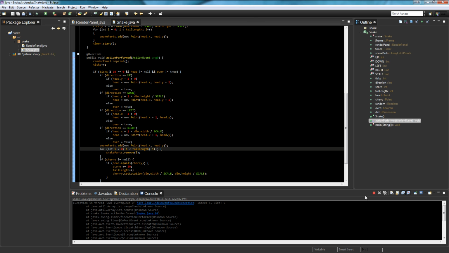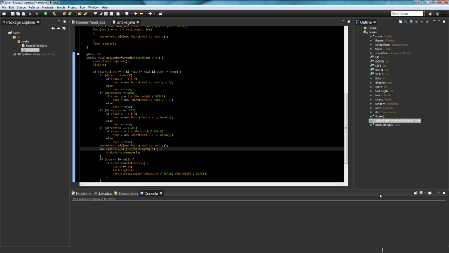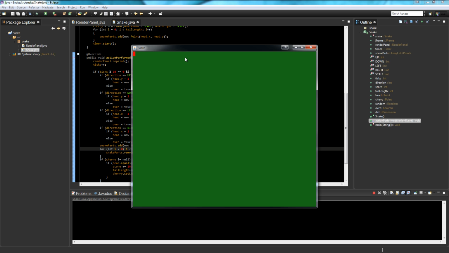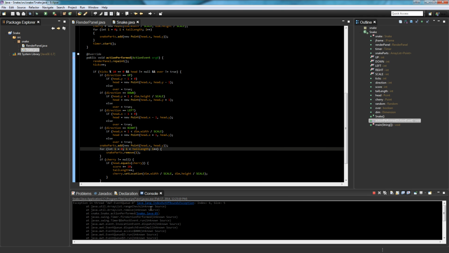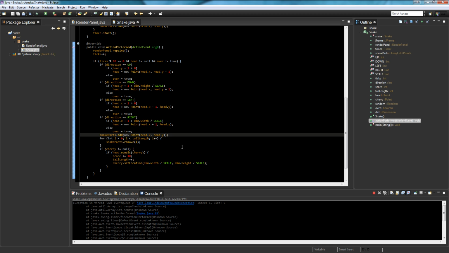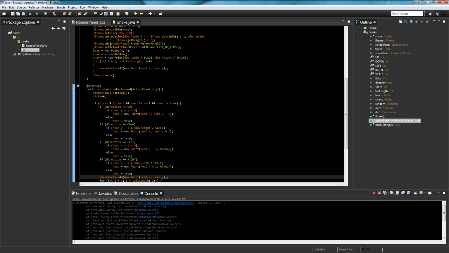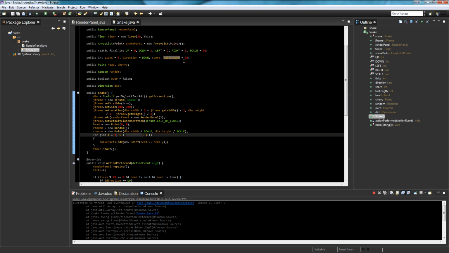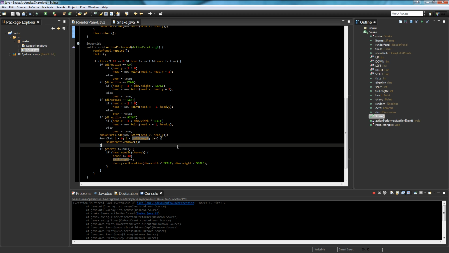Alright, so in our console, let's close out everything by pressing this terminate red box right there. So index 6, size 5. Why is it only 5? Did I set it to 5? I set it to 10. Okay, so we're going to have to find a way to work around this.